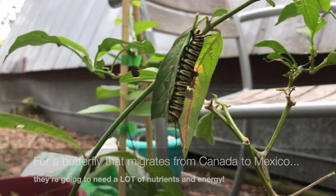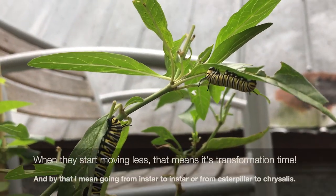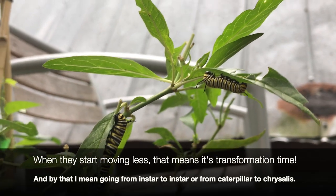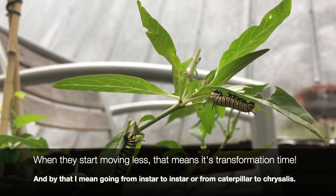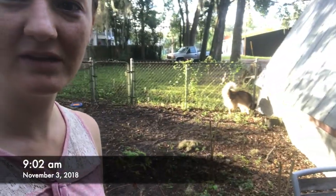Monarch update, this guy's still munching, and I believe this one is shedding its skin soon. It's been sitting really still all day, so maybe I can catch that. Wouldn't that be exciting? She is going crazy in the yard right now.